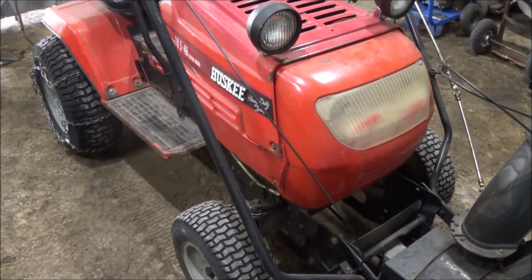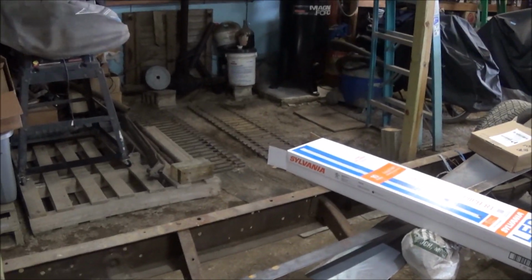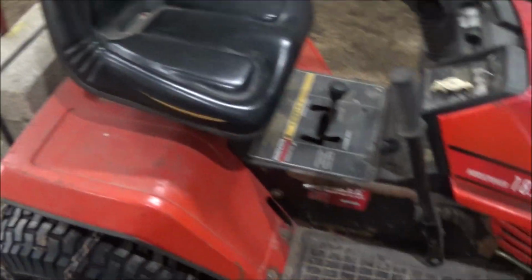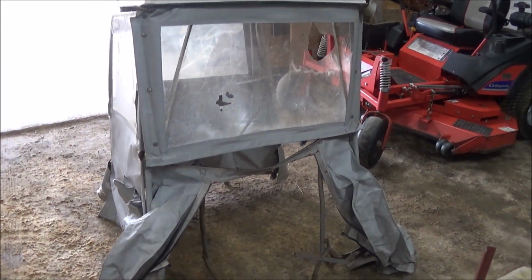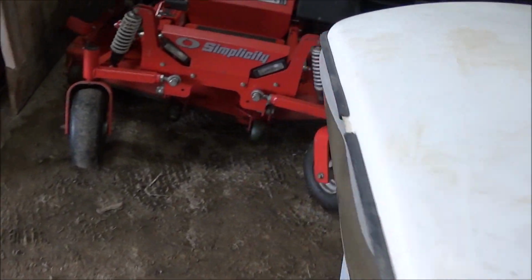I wanted to work on the truck. I really did. I aired up the tires this morning. I had to move it because the snowblower was sitting back in there, and so I had to push it up onto the slab. But I need to get this done so that I can put this thing back into storage. This big thing takes up a lot of room, and I just don't have the room to spare, so I'm not going to wait until next fall to do it.